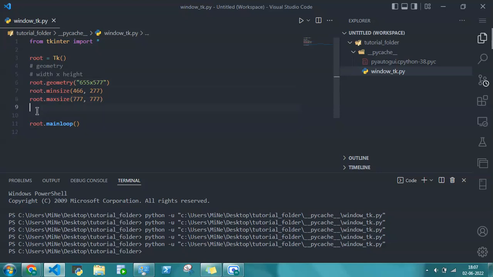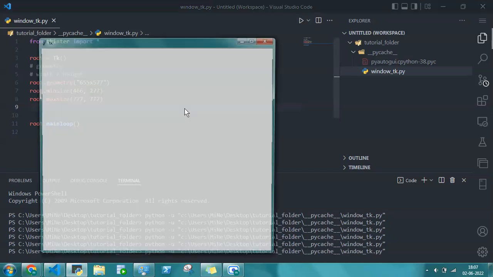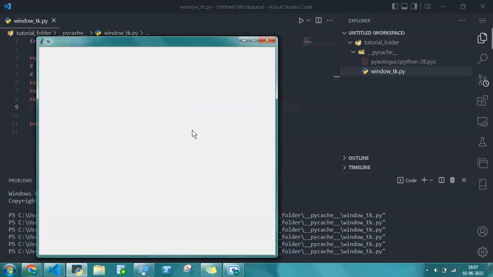So these are some of the functions of the window. Tomorrow we'll see about labels and buttons. I don't think so, button should be next. Tomorrow we'll see about labels, photos, and how to change the color of our window. We can change the color of our window to colors like green, blue, in RGB values, whatever we give.